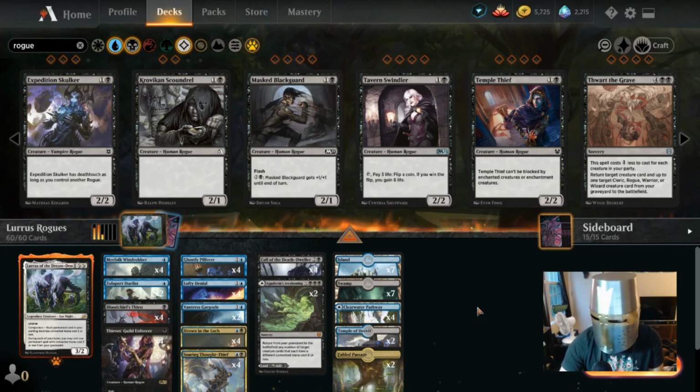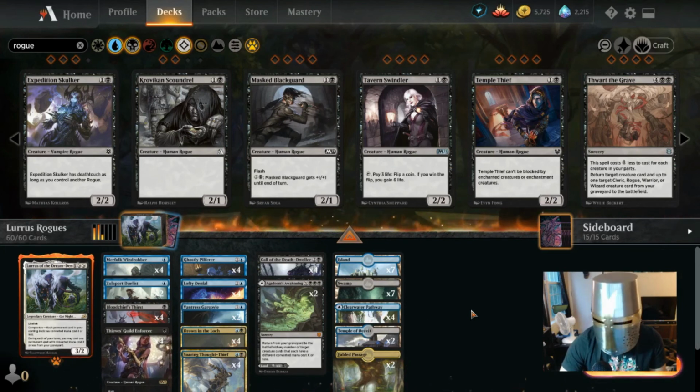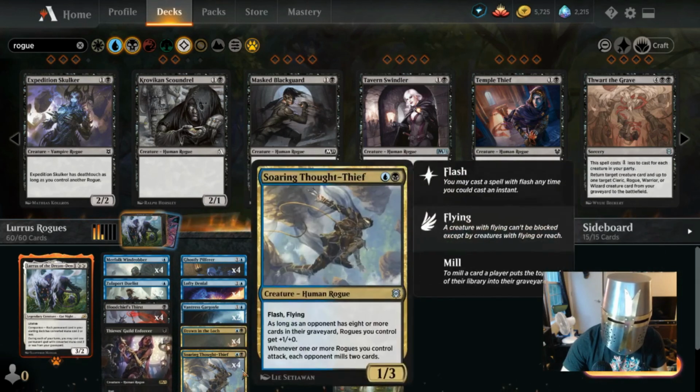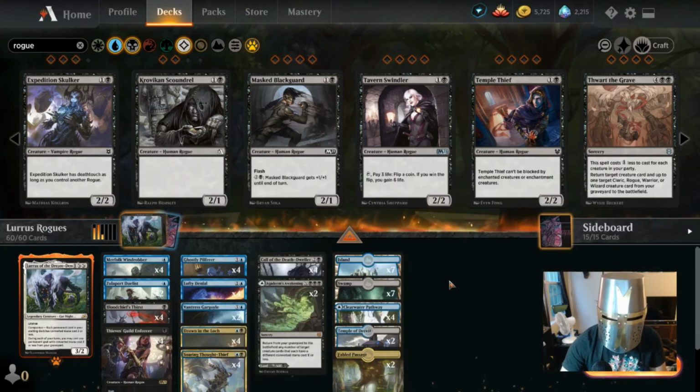games. You saw for yourself, right? So, it's a good deck. It's a fun deck. You should try it. I wouldn't craft. I mean, how many rares are even in this? Thieves Guild Enforcer is, I think, a rare, and then maybe Ghostly Pilferer is a rare. I don't know about Drown in the Locksworn or Thought Thief. I don't know about these guys, but it's a fairly cheap deck.